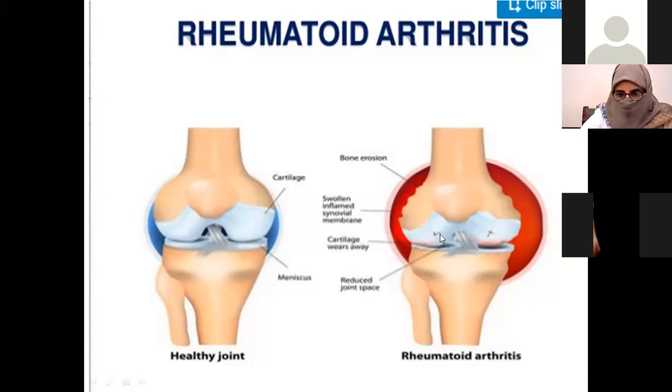If you compare it with this, which is very nice, over here you can see enlargement. Why is this enlargement there? This enlargement is there because there are a lot of inflammatory cells present in this area, secondary to activation of inflammation. And what we can see, this white area is the cartilage. So here in the final stages, the cartilage is gone. Okay, you can see the cracks in the cartilage. Over here, the cartilage, there are bony erosions. Because of the pushing effect on the cartilage. What is going to happen next is the bone erosion. Okay, or small fractures in the bone. The same happens in osteoarthritis.